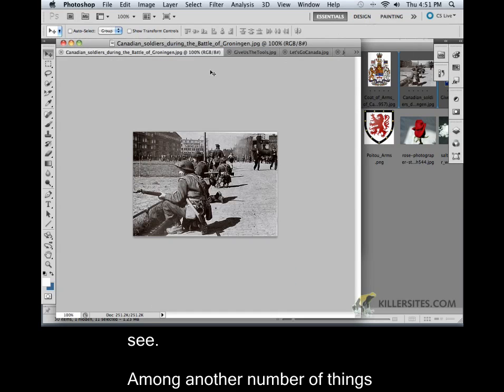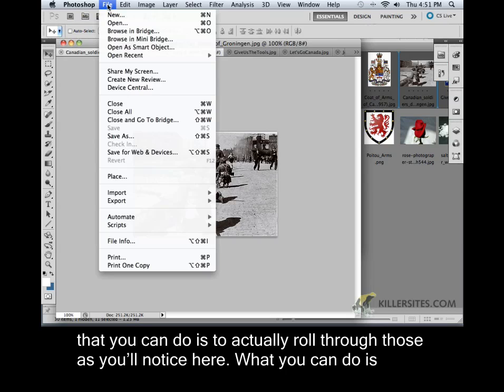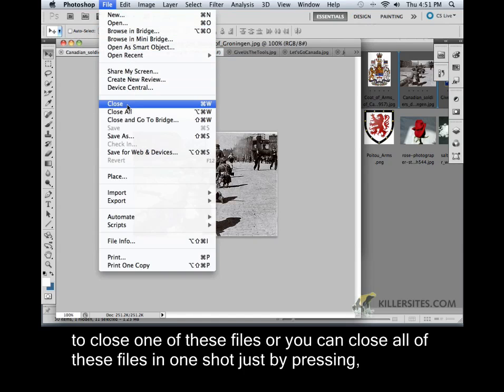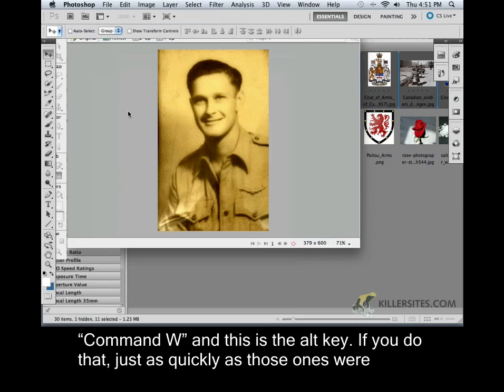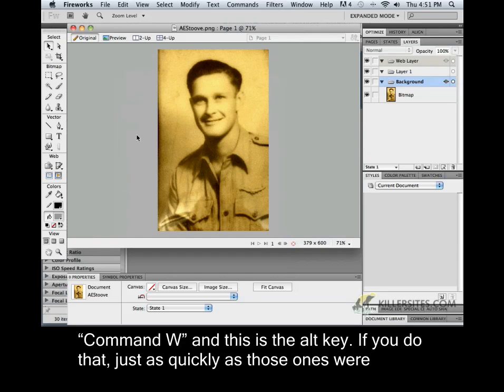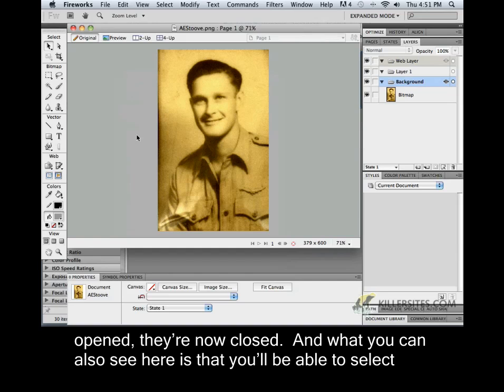And among another number of things that you can do is to actually roll through those, as you'll notice here. What you can do is to close one of these files, or you can close all of these files in one shot just by pressing Command W, and this is the Alt key. And if you do that, just as quickly as those ones were opened, they're now closed.